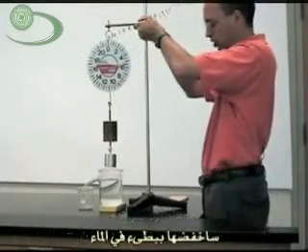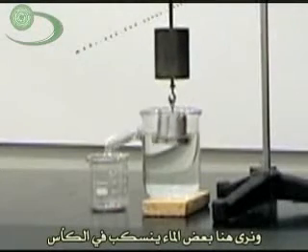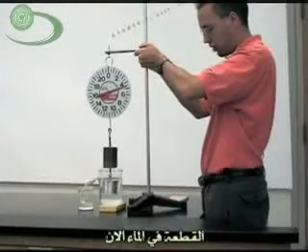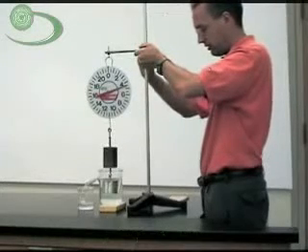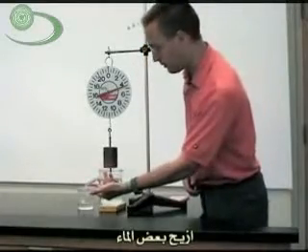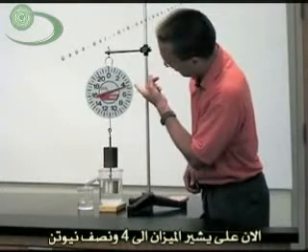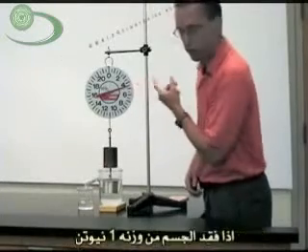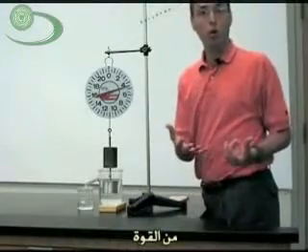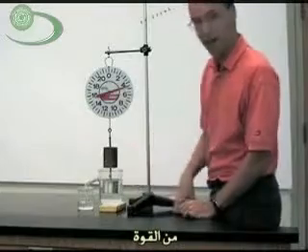So here we're going to slowly lower it down into the water, and you'll see that some water runs out of the jar. There we go. All right, it's totally in the water there. All right, and we just displaced some water. Okay. So now, instead of 5.5, we are at about 4.5 newtons. So we've lost about 1 newton's worth of force on the piece of metal.